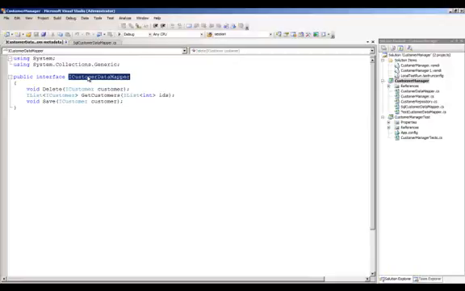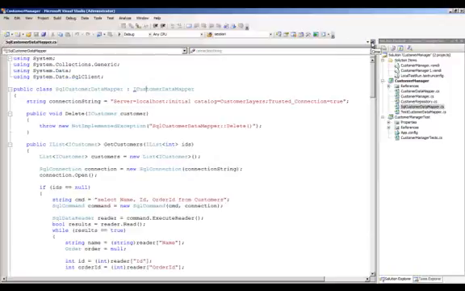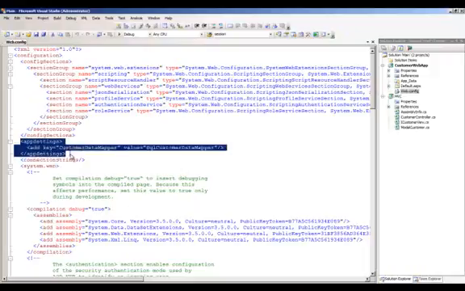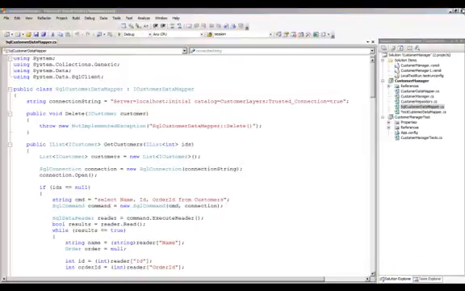So all we have to do is define an implementation class, in this case SQL Customer Data Mapper, that implements the iCustomer Data Mapper interface, and then associate that in the web.config file to be the one that the dependency injection container uses. It can't get much simpler than that.